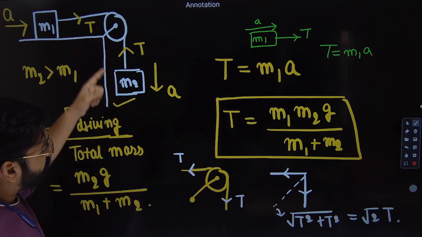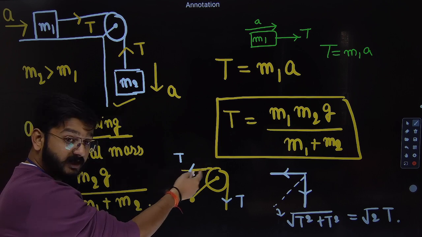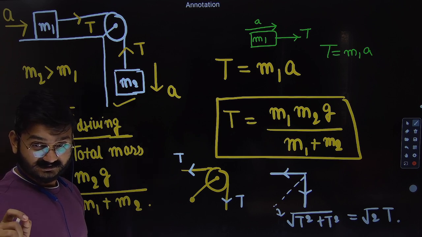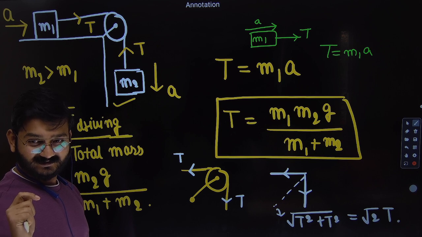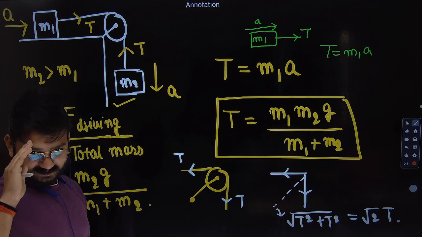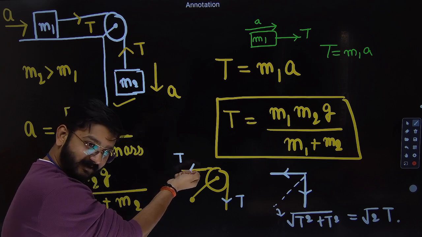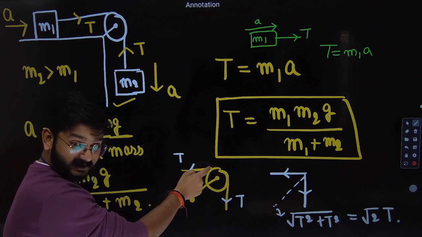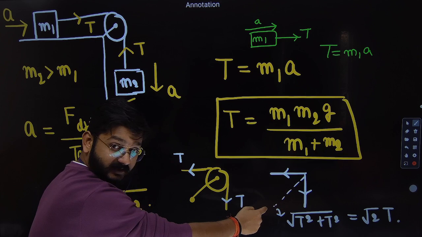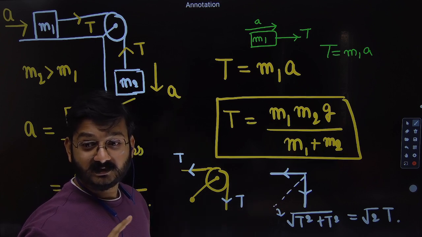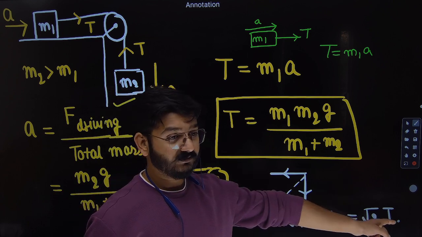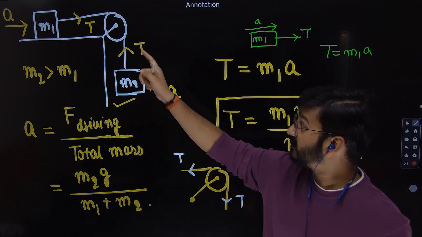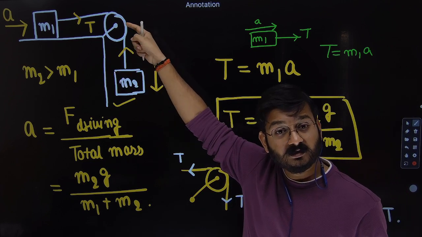So, if I draw the free body diagram of the pulley, this spring will pull the pulley or push? Who said pull? Tension is a pulling force. Concentrate. Right? This is not a comedy show. Concentrate. So this spring will pull the pulley, tension. This spring will also pull. So two forces are there, tension, tension. What will be the resultant? This one, which will be under root of T square plus T square, which is root 2 times T. T you have already calculated. So this is the force applied by the pulley on the hinge or hinge on the pulley.